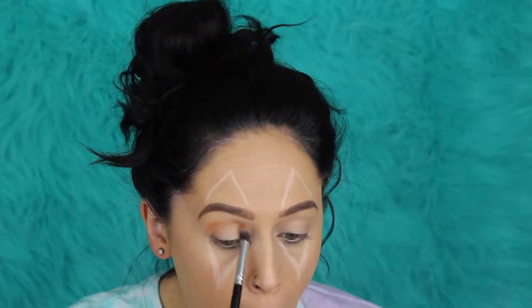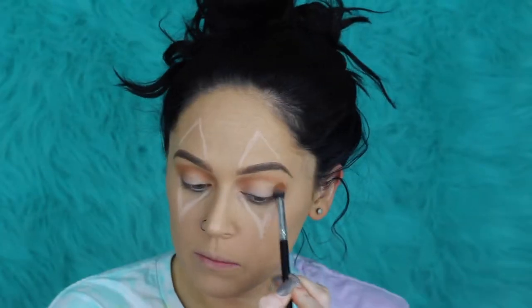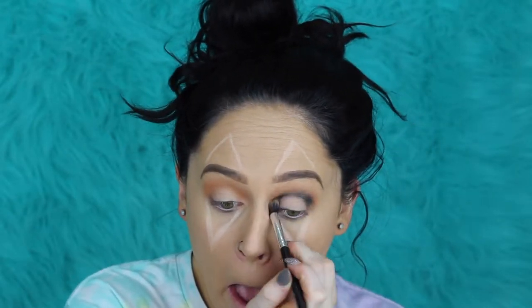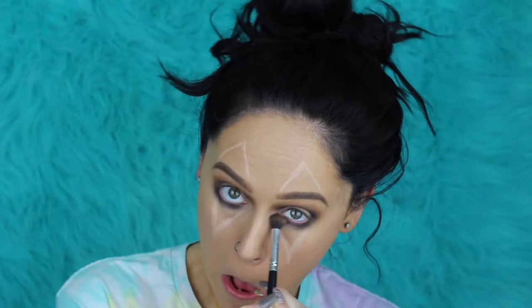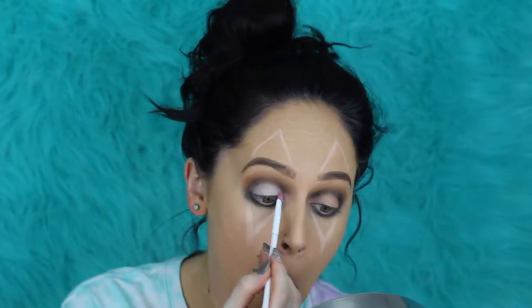Then we're going to start off by smoking out the eye. And what do you know? I'm using an orange shadow because would you expect anything else from me? After that, I'm going to go in with a black eyeshadow as well and really smoke this out. You don't need to make this look too perfect. You can if you want, but I really wanted to keep it kind of smoky and very messy because it's a creepy clown. I'm going to apply some shimmery white shadow onto my lid to kind of create a little bit of a cut crease, but again, keep it messy.